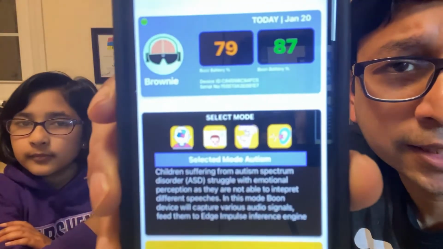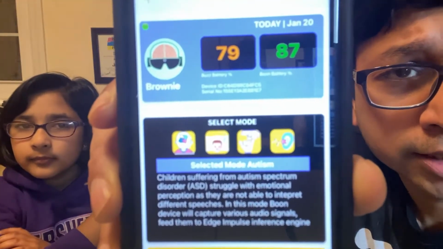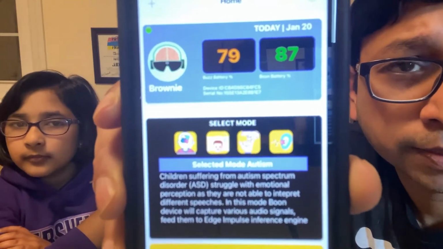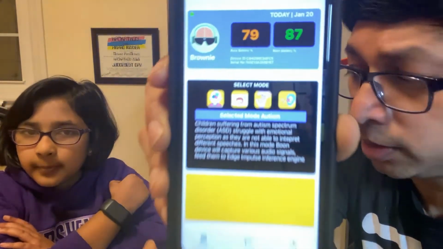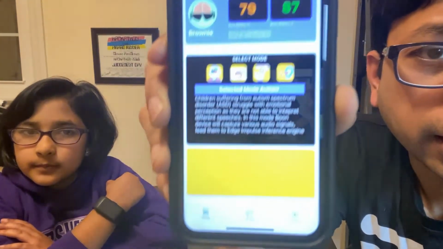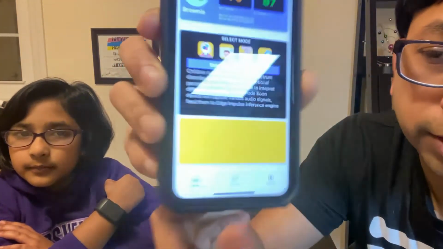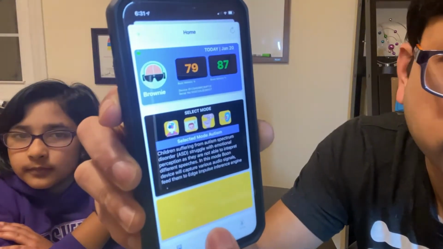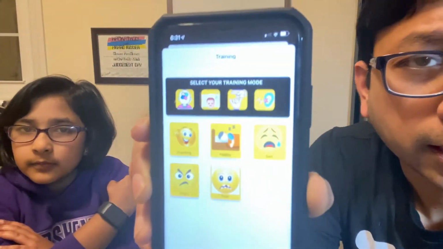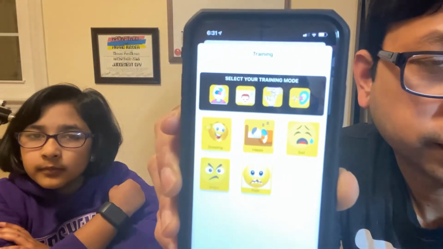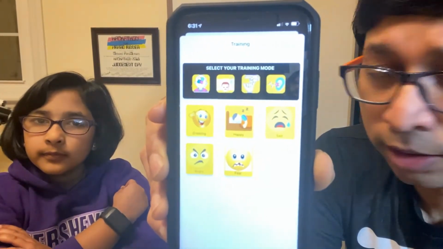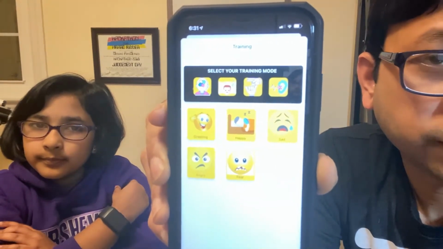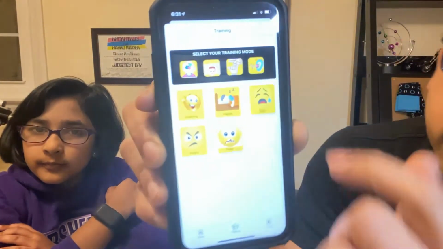You can see the Buzz serial number, the device name and the remaining battery life, everything coming from the Buzz directly. I have a page for training, so let me go there. I have different modes. For this demonstration, I am just going to train her on different sign languages. So let me click on that.